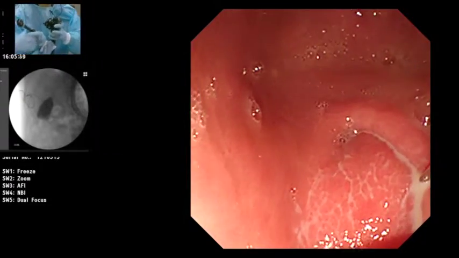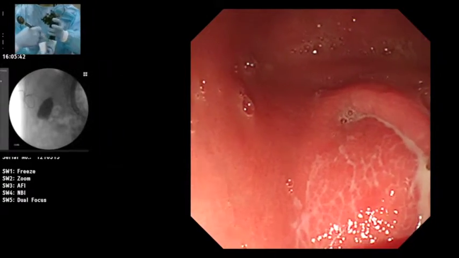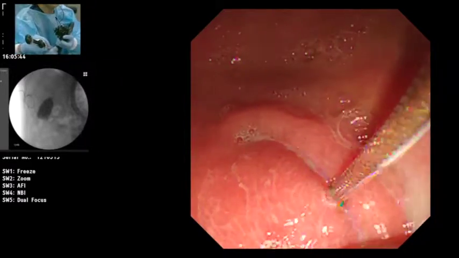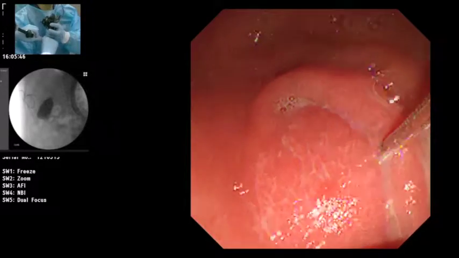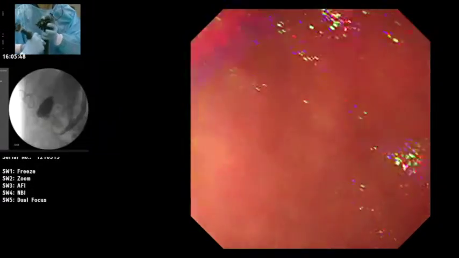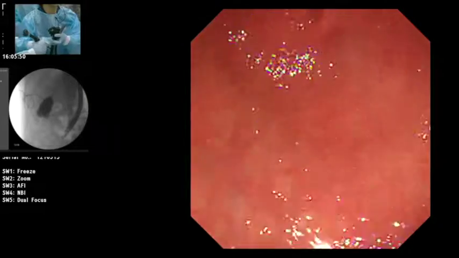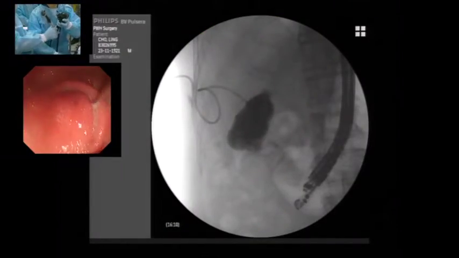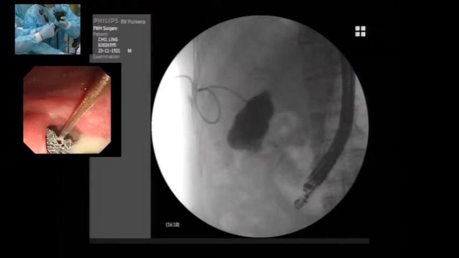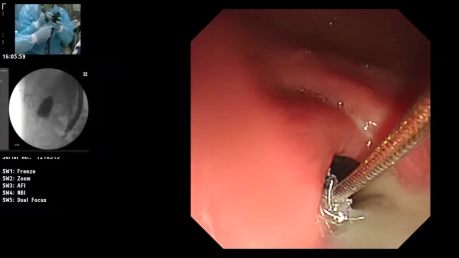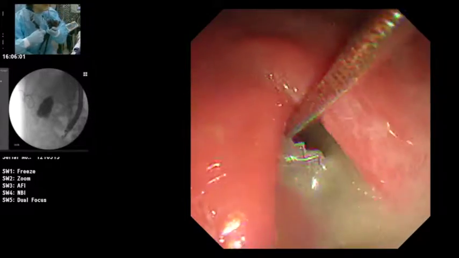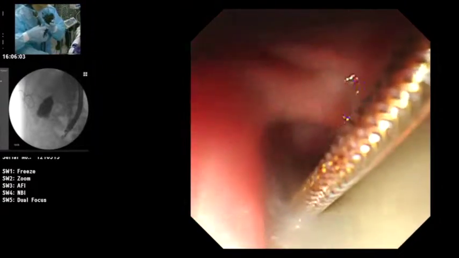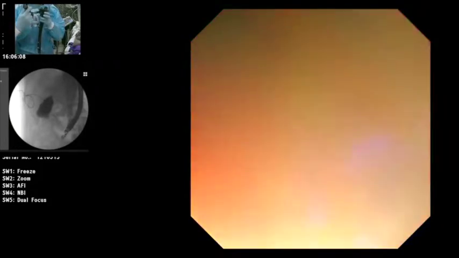Wow, there's pus coming out. And we can just pull it out slowly so that I can just show the tip, Tom. I'll get it a little bit more there. Oh, wait 1 second. Let me just get it into better position. Look at that pus flowing out. Obviously, the drainage was not very good, the percutaneous drainage. So let me just get into a better position here. And I'm trying to suction.